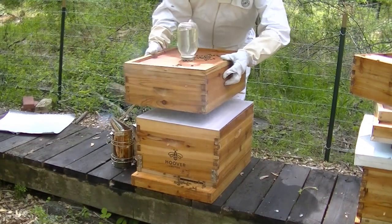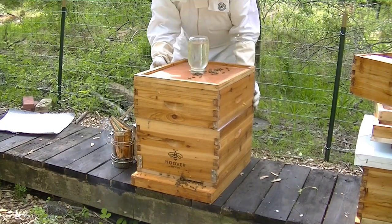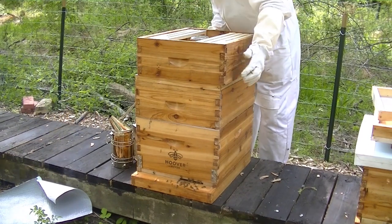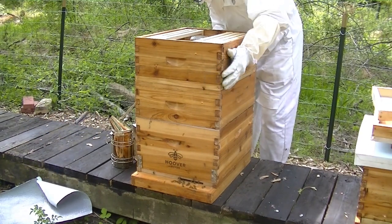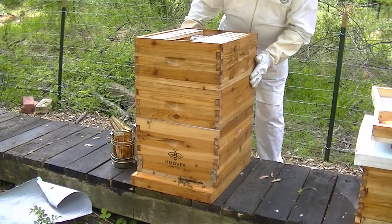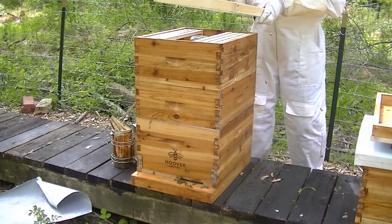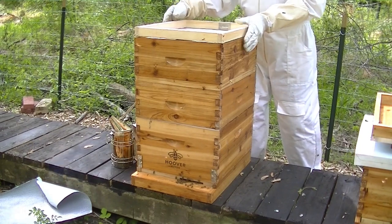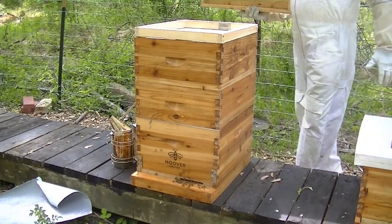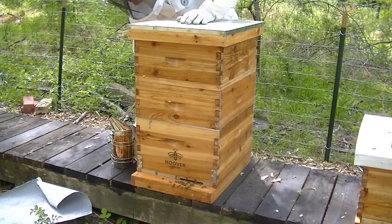Bees are vertical creatures. They like to build up and down more than they like to build out. So the danger of putting on a super too early is it'll build the center of the super up and leave all the frames on the sides blank. However, I just kind of had it with swarms at this point. Well, you can't when they get squished like that. So we'll put this on and hopefully the excluder will persuade them to build outward before they come up through it, but who knows? My own feeling is it's premature to put a super on. I just want to discourage these girls from feeling fine.